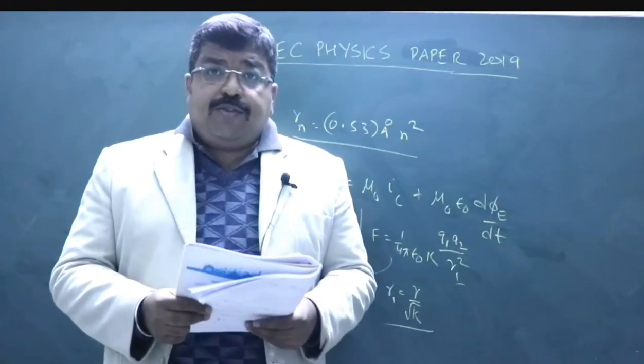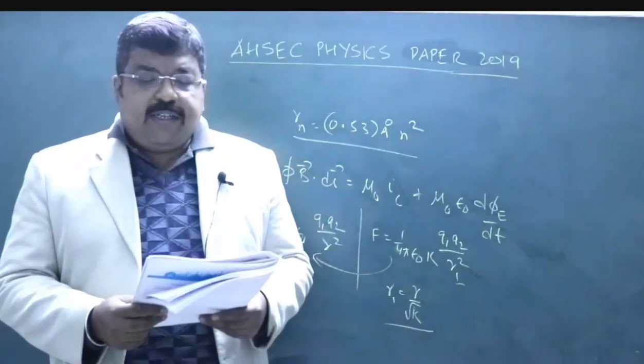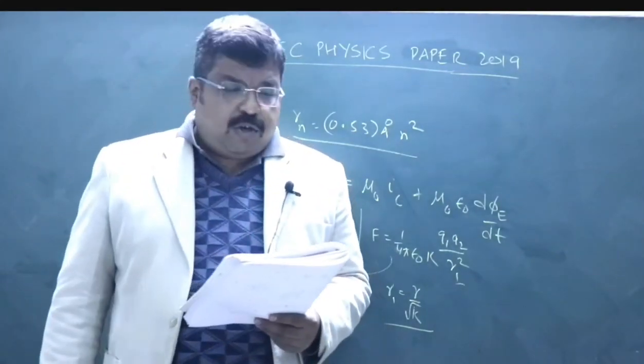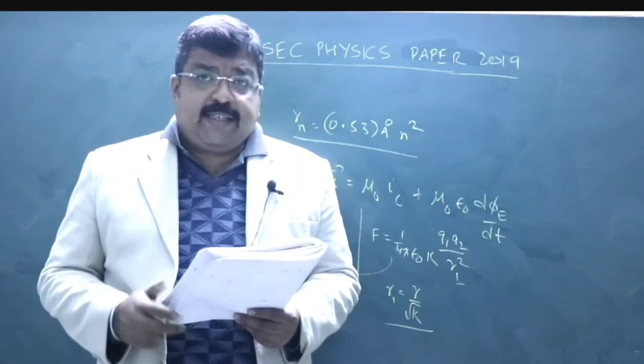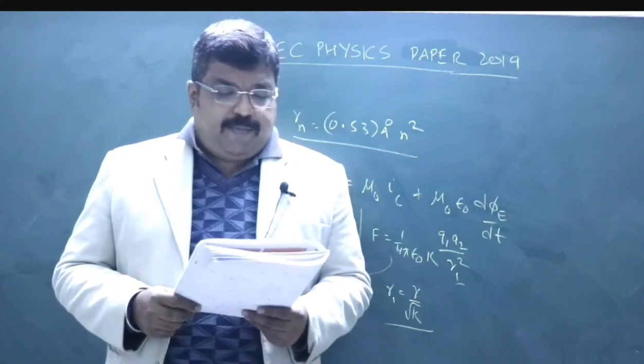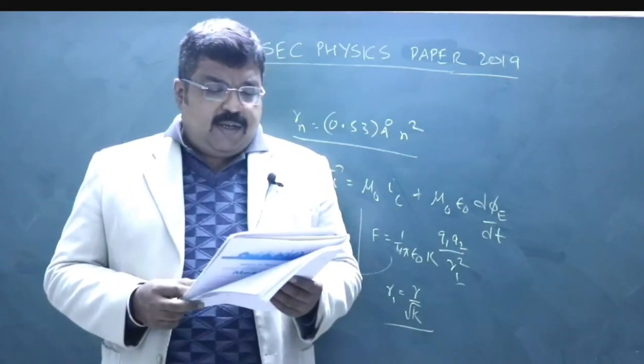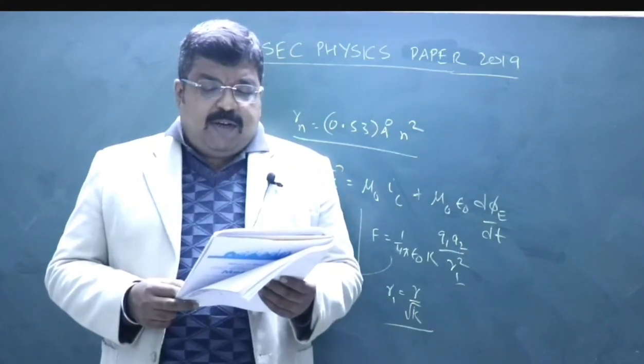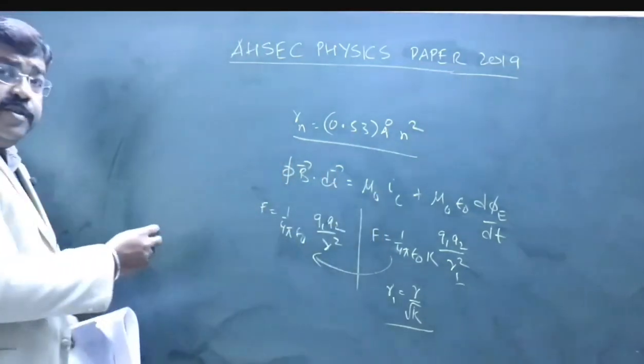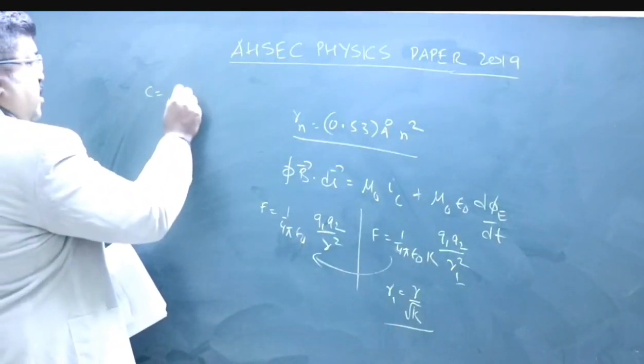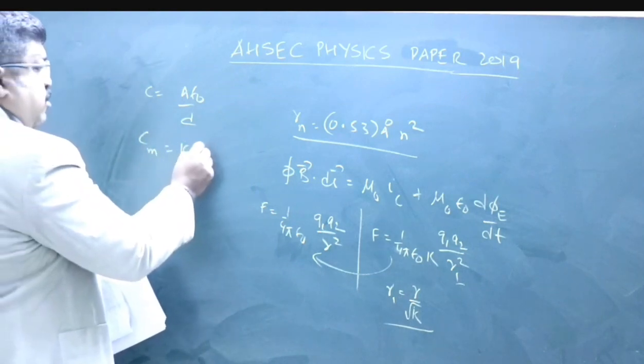Coming to the three mark questions: There is an electric dipole on the XY plane, its dipole moment is given and you're asked to calculate the torque. This is textbook based question, exercise 1.10 page 46 volume 1. The capacity of a parallel capacitor is 18 picofarad, calculate the permittivity of the material and what is the material.